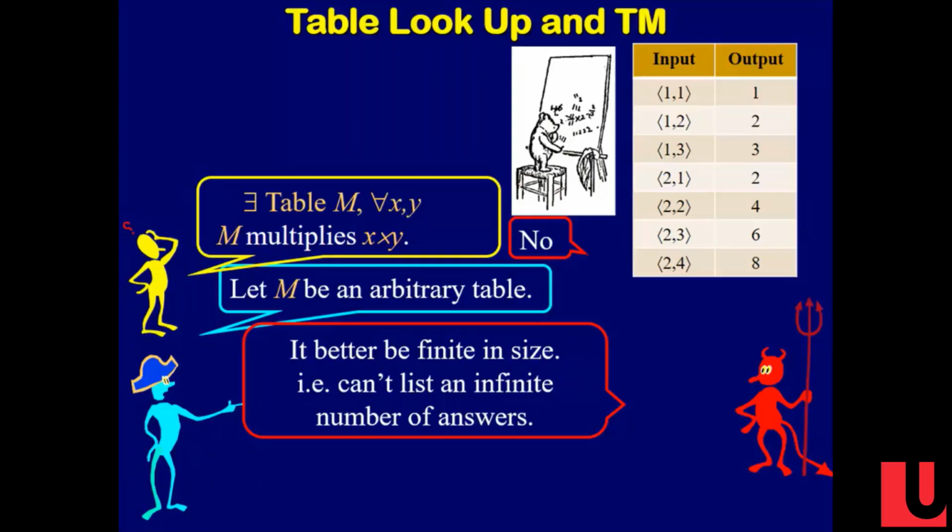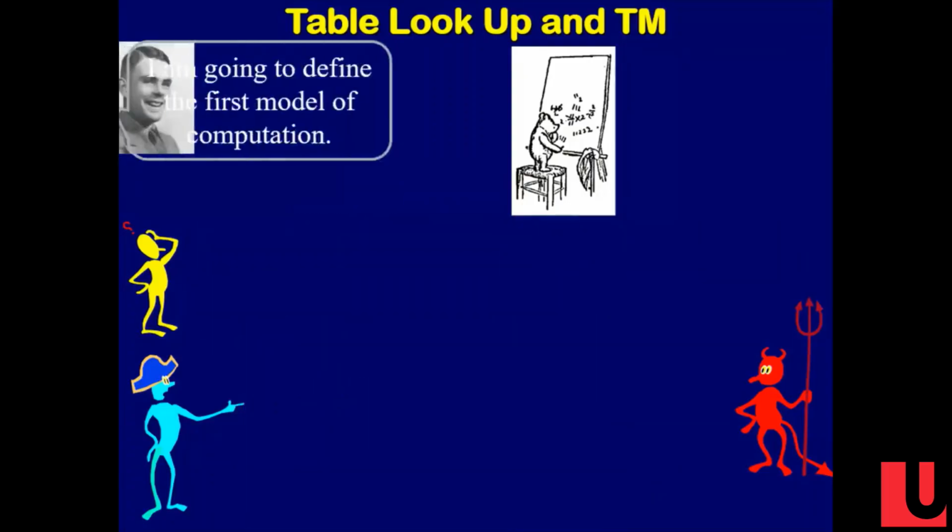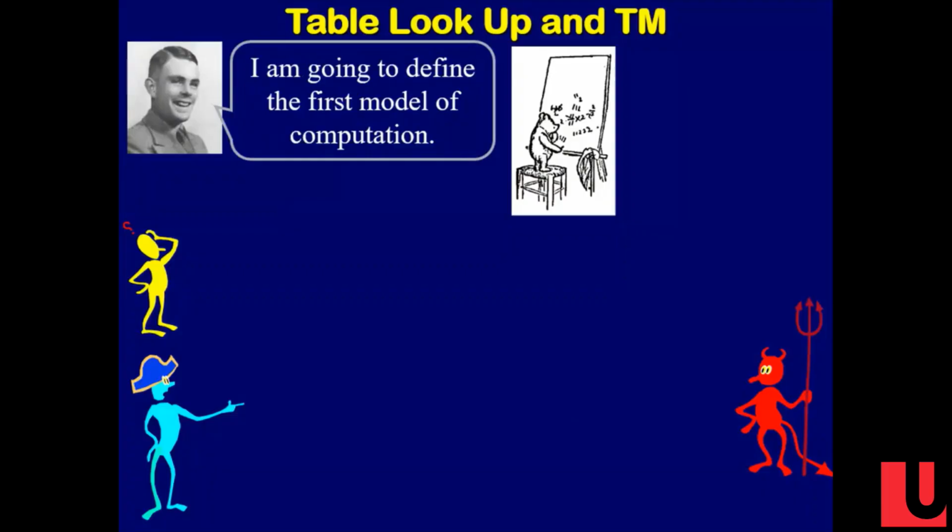It can't. And so there must be some pair of inputs that you didn't list, and I'm going to give them to you. Everybody get that? Are you getting this game? All right. Any other questions about this? Because really, this is what I want you to learn, this game. Because to me, it's theory of computation.